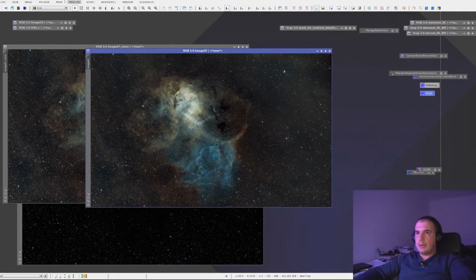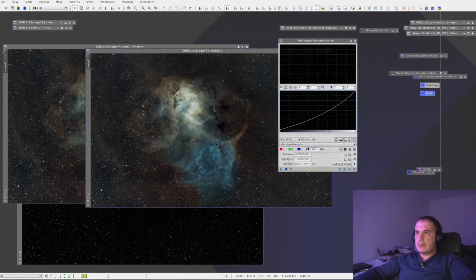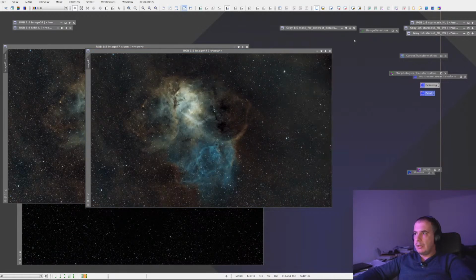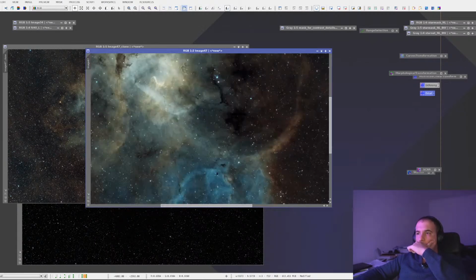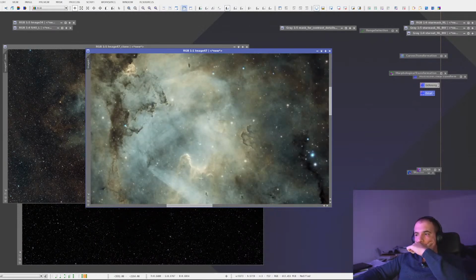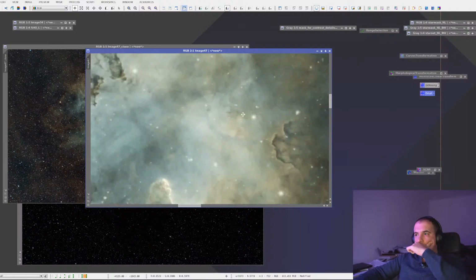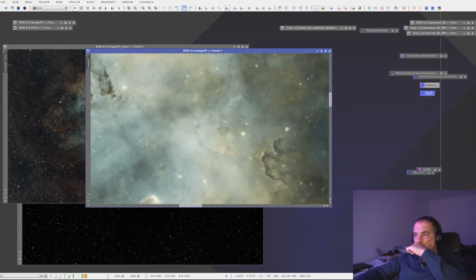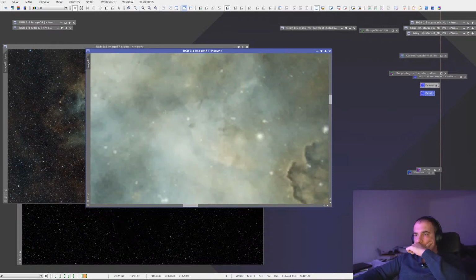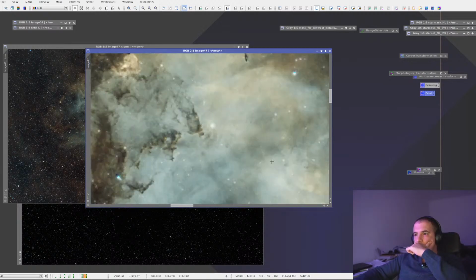Now, one last adjustment. Wait. I really have to adjust these small details around the bright stars.